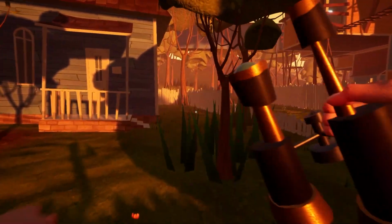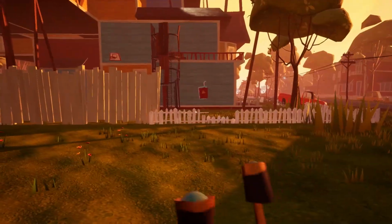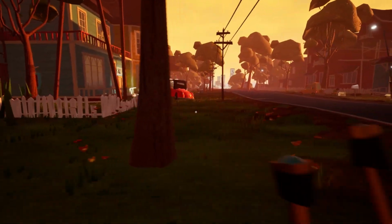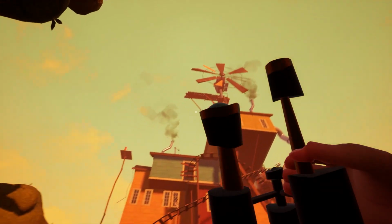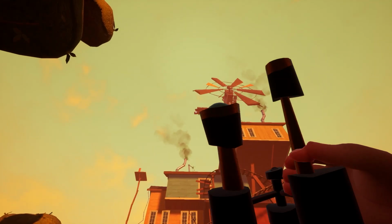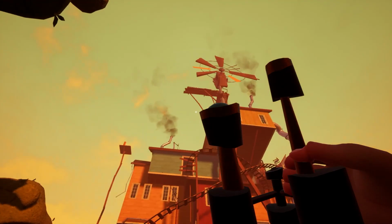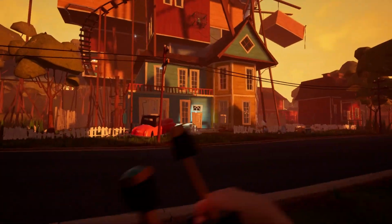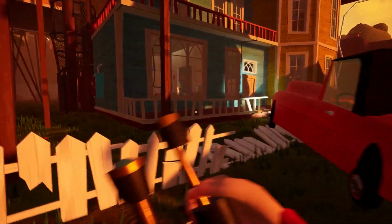Okay. Anything back here? Oh. Where's the neighbor's boundary? I wonder. So much stuff to do! Look at that wind turbine up there. Looks like we actually have to get on and do something. Oh, do we have to jump to there? How the heck are we going to jump to there? Okay. Alright, let's try and get to that room. So we'll go through the hole in the ceiling. See what we can do with those rooms. Don't know which way to go in.